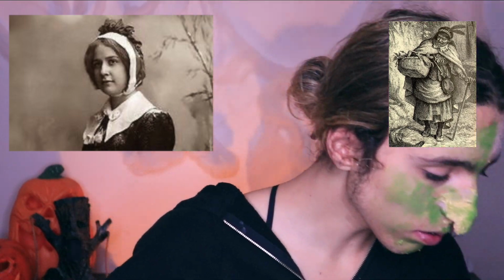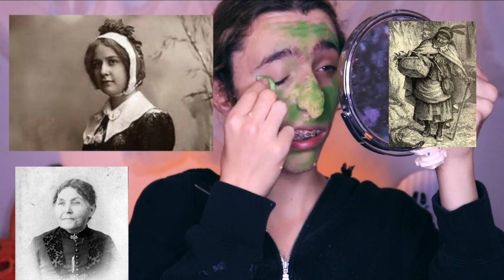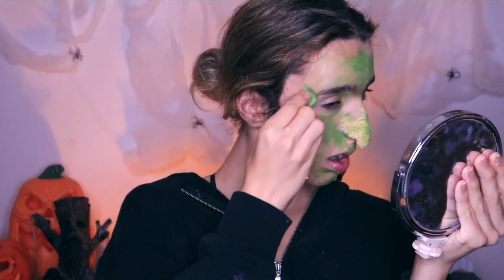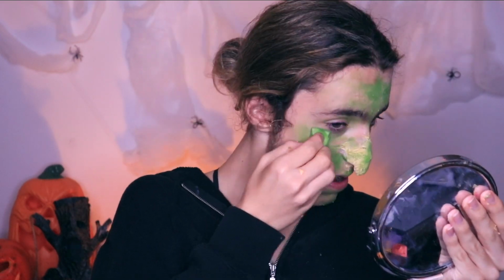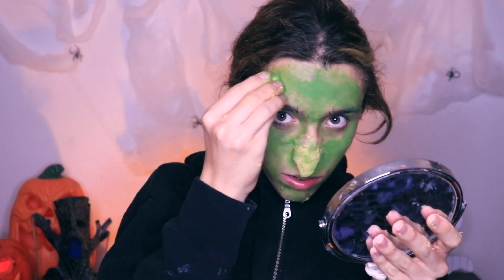3 women who were one of the first to be accused was Sarah Good, who was poor and at the time pregnant. Tituba, who was a slave for Betty Paris's family, and Sarah Osborne, who didn't attend church and was suing the family of one of her accusers, and they were all arrested on February 29th by the authorities of Salem. When Osborne was tried, she insisted that she was innocent to the judge, but they didn't believe her, like most women, and later died in prison.